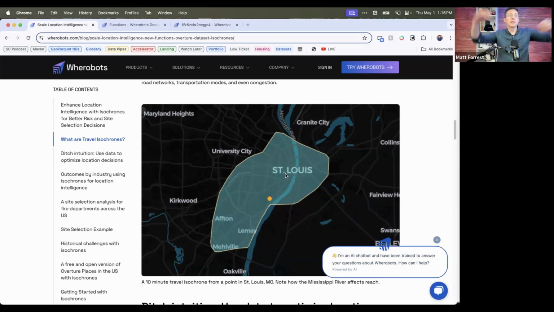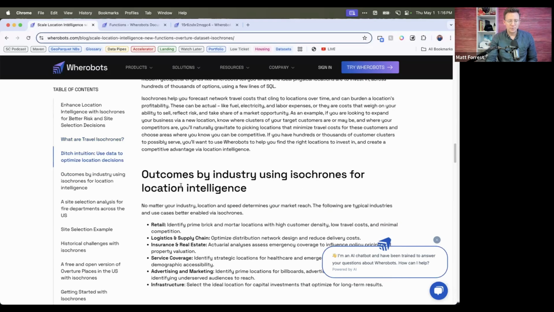And for analytics, you want some generalization there, primarily because anything can affect traffic: a road closure, weather, any number of factors. But this gives you that general, this is about 20 minutes from this place. So that's what we did.